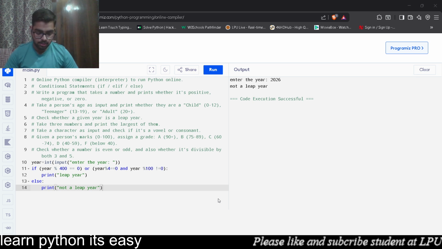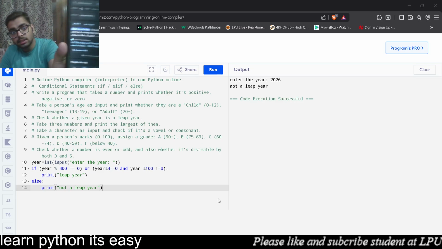It's a leap year. Yeah, so I'll just check this. Leap year, leap year. No, see, 2026 is not a leap year. See, this is the information.